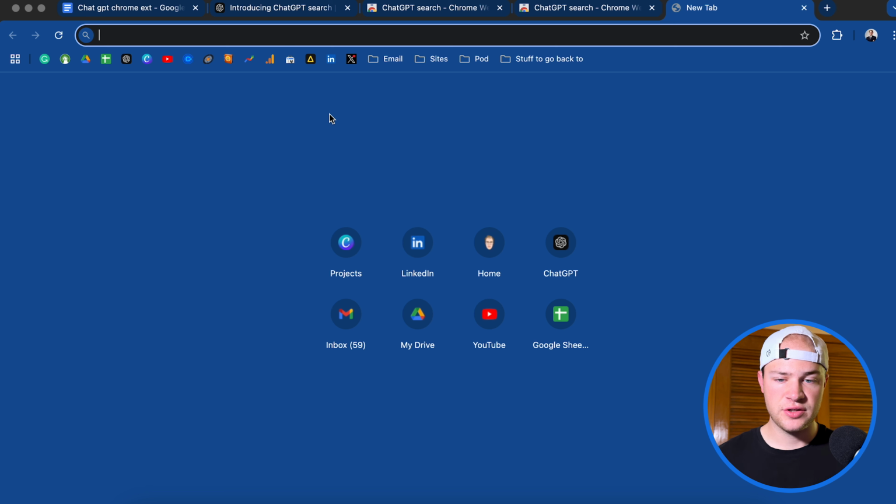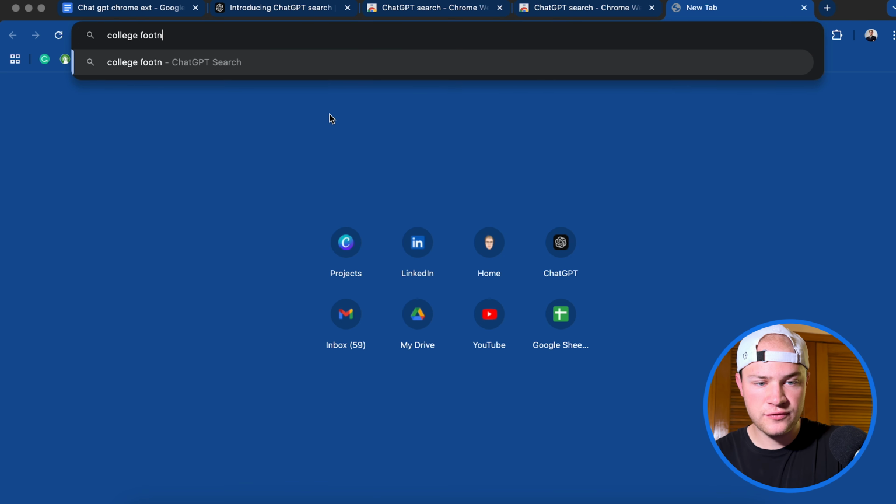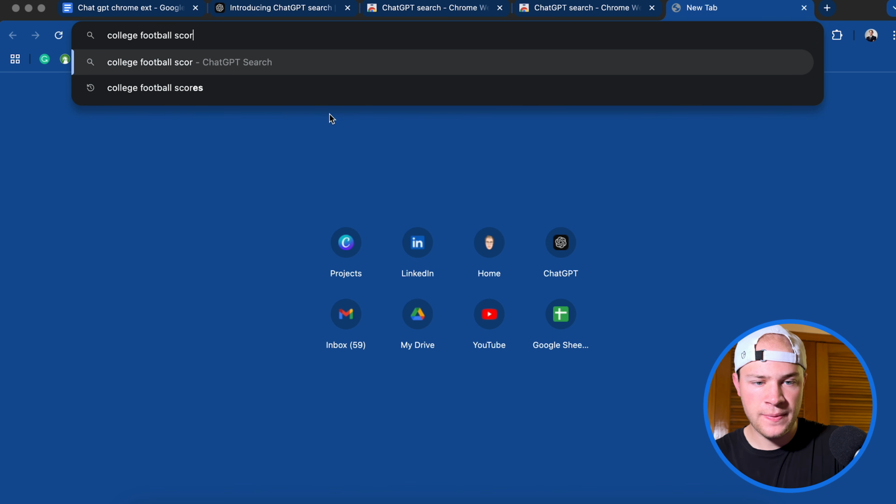If I go to search something new in my browser, I like using this example in my videos. I'm a huge Oregon Ducks fan, so let's look at college football scores from this week. So if I just type in college football scores, when I hit enter, normally this would take me to a SERPs page from Google, and it would give me all the listed websites of different articles and updates of scores. Now when I hit enter, watch what happens.